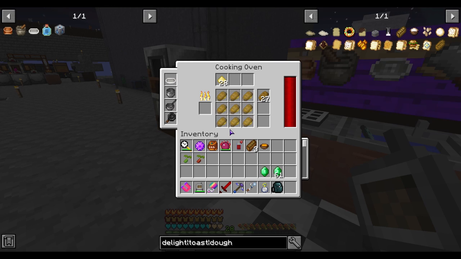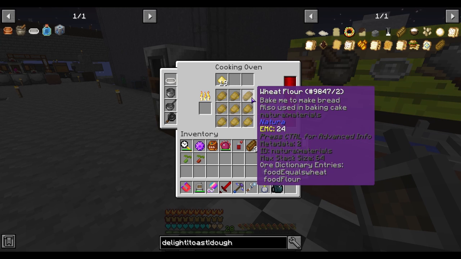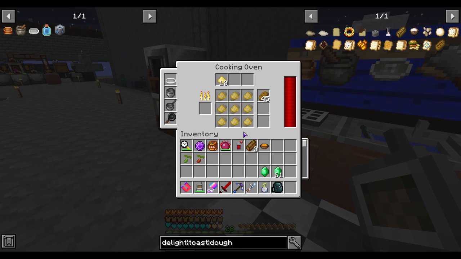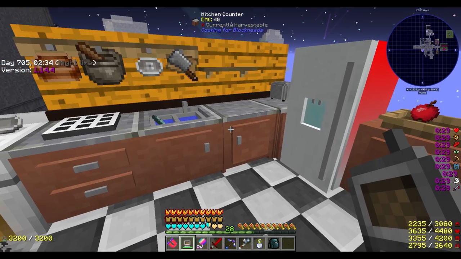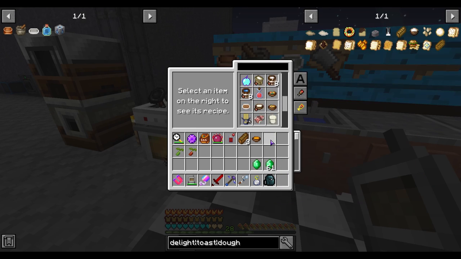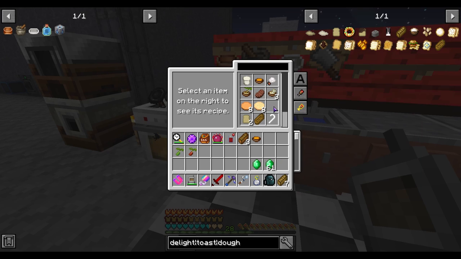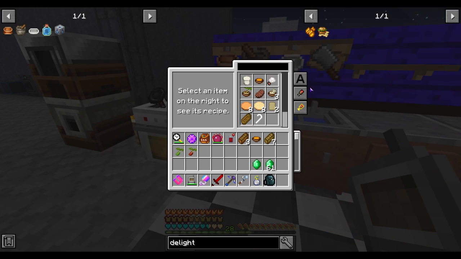Now this is something I didn't know. Making bread, and it actually shows it being converted. I don't know how long it's been a thing, but that's pretty cool. We do need that. So we can do that. Now I should be able to make our toast for this. That give us probably way more than I needed. So the delighted meal.